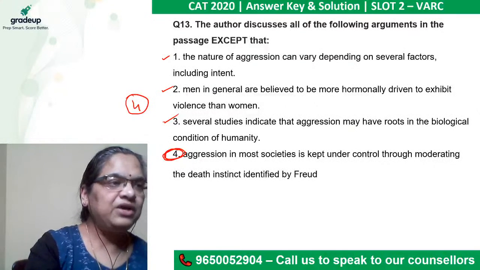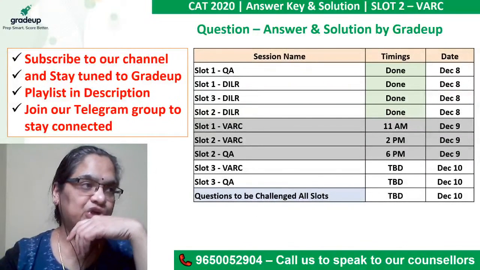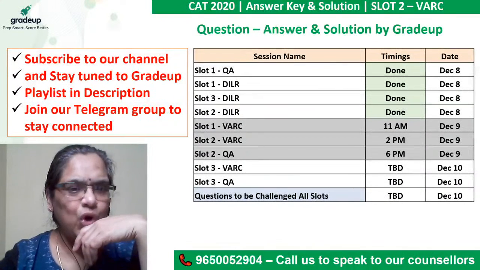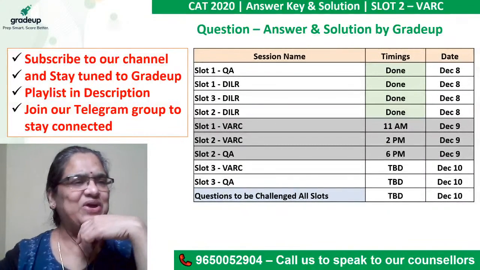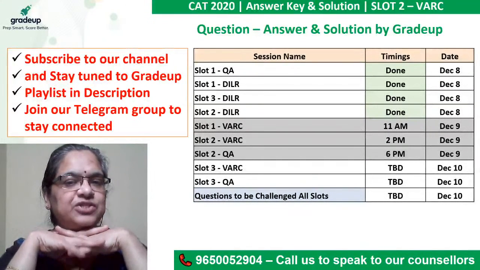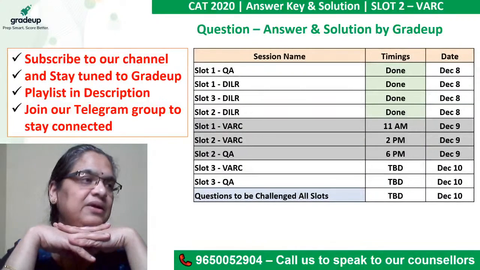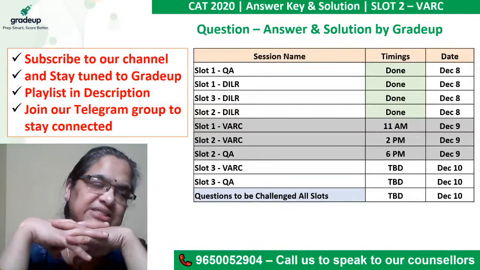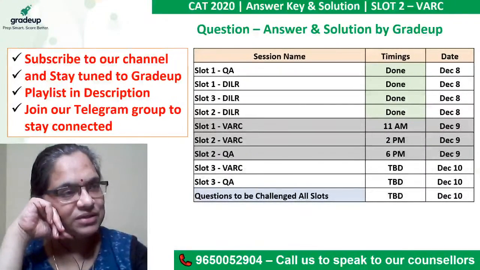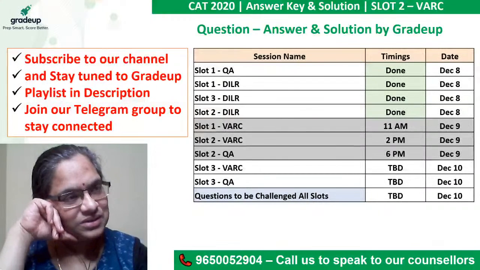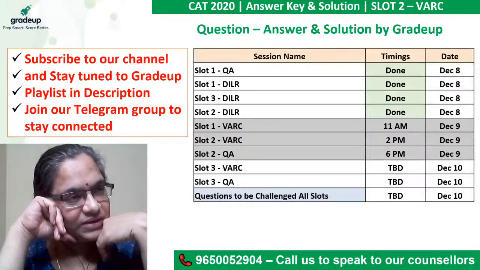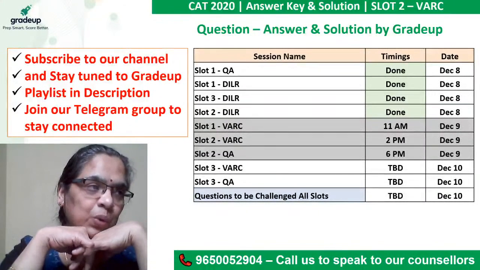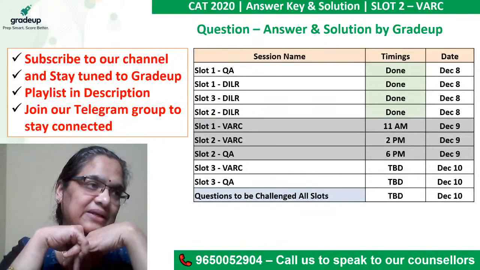All right. So how did you find the slot? Easy, moderate, difficult? I have found no comments from any of you, which is very strange for my class. All right, quickly type in your responses. As you know, we've done quite a few sessions, and coming up is the second part of slot 2, which has all the parajumbles and the summary of passages. The parajumbles are subjective, but once you know the official order given by the CAT question setters, their way of ordering it also seemed okay. And then when you read it a second time, you found that, okay, I was wrong, they were correct. It was of moderate difficulty, but the key was the order and the timing.